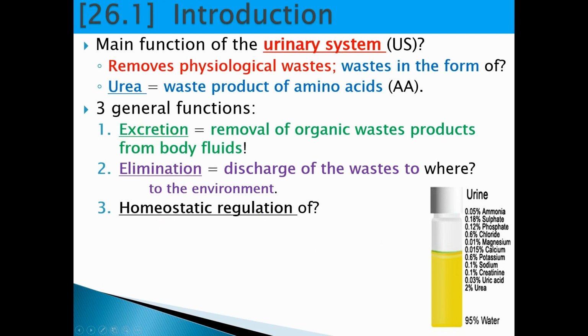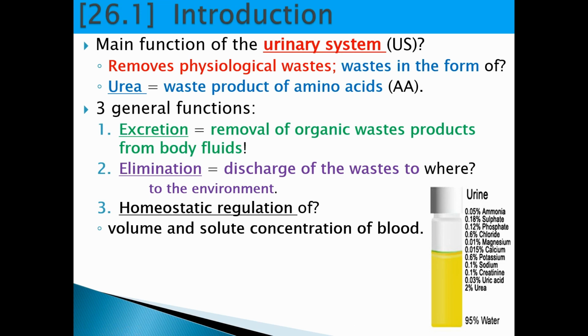But here we have a lot of regulation, and if you think about it, we've talked a lot about erythropoietin production. We've talked about calcitriol. So you already know that there's some things going on. We know ADH and aldosterone target the kidneys. So obviously when it comes down to those targets, we're talking the homeostatic regulation of volume and solute concentrations of the blood. That one should be fairly straightforward as we progress in the chapter. So I think these functions become more and more obvious, especially the homeostatic regulation, as we advance in the chapter and kind of close it out.